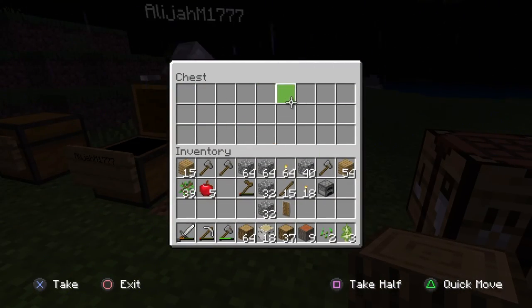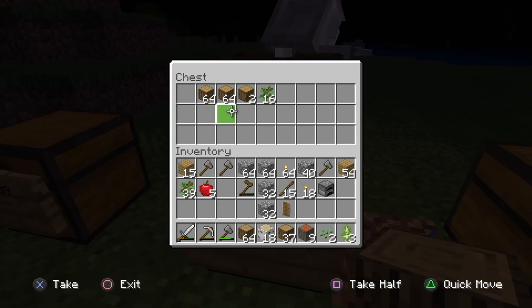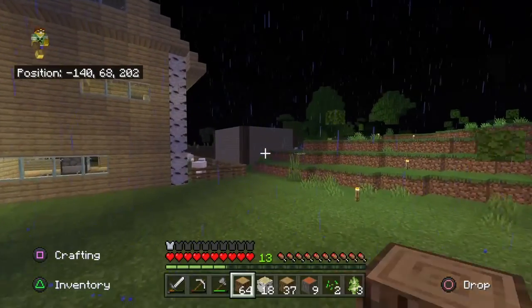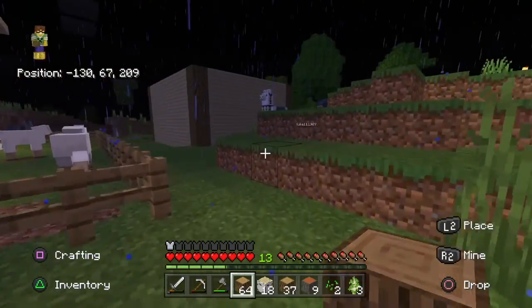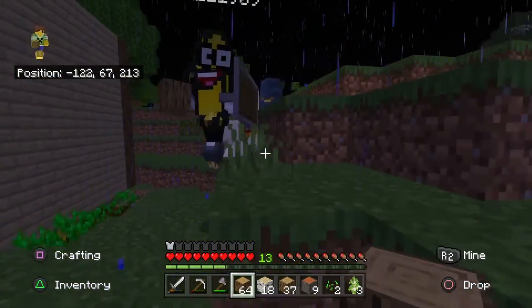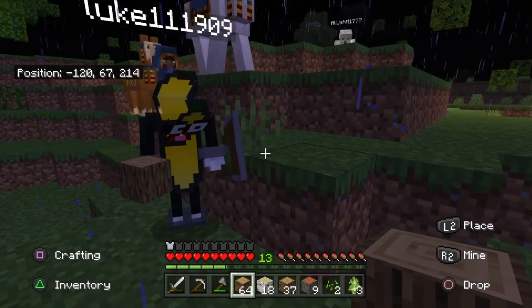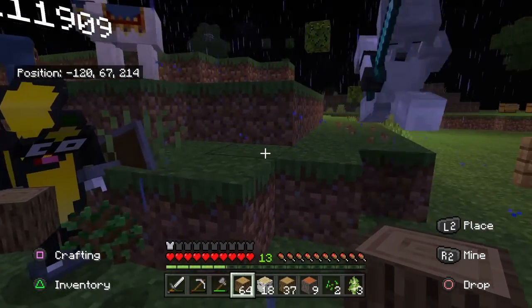So I don't get my wood? Right. And I'm taking every sapling so I can plant it around the area. Lucas, can I have your saplings? I got so much wood. Can I have your saplings? No, I got more saplings. You have more saplings in your inventory? Yeah.